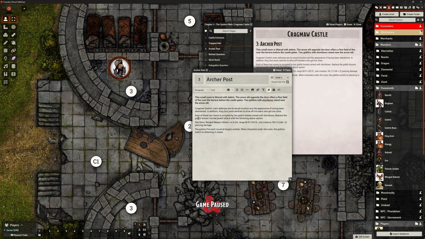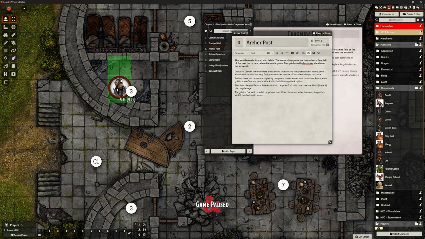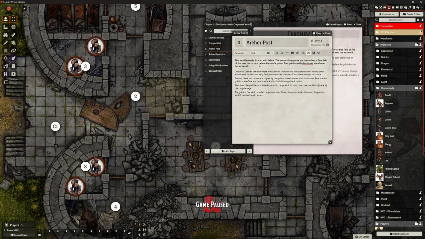Replace the goblin boss's normal javelin attack with the following attack options. Short bow, no, that's fine. So we've got two of these in there, and two of them down here as well. There we go. That's quite a lot of firepower when they will choose to use it. Right, good. That's part three, section three done, the Archer Posts. Nice and easy.